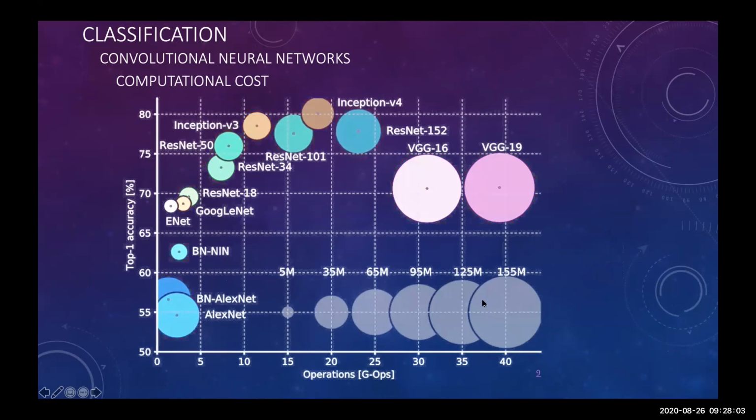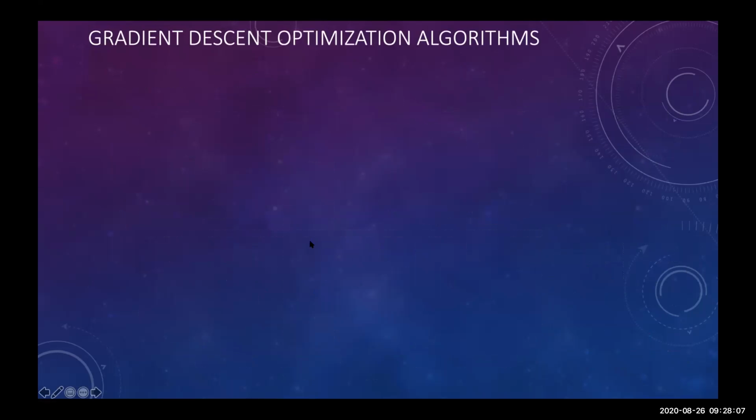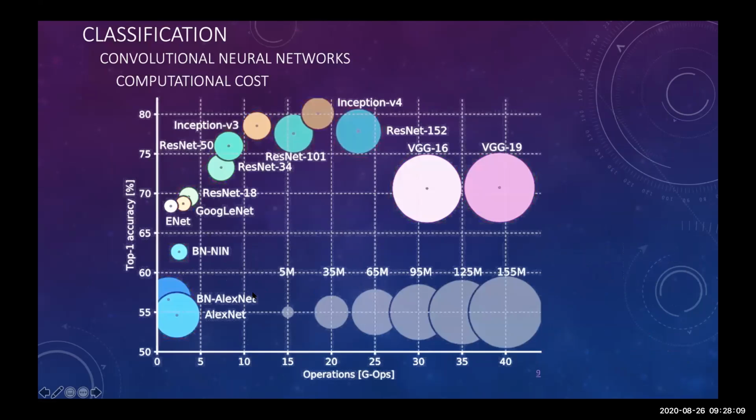And you can see all the different computational costs with each layer, how with VGG16 it takes much more computation, but Inception and ResNet take less computation and have even higher accuracy. So it's a pretty interesting graph here.